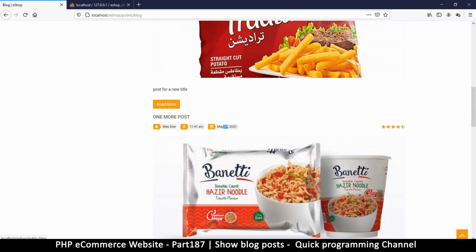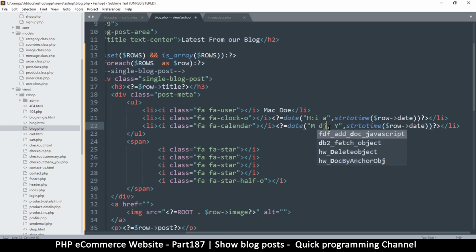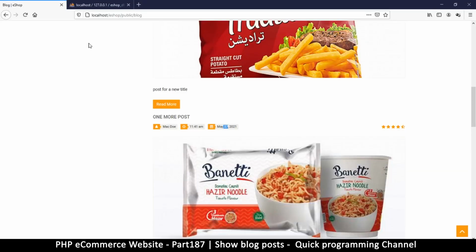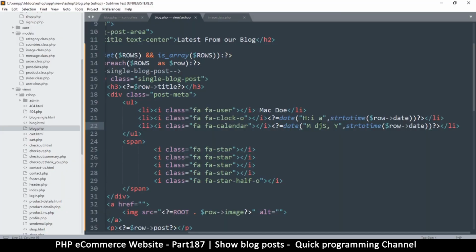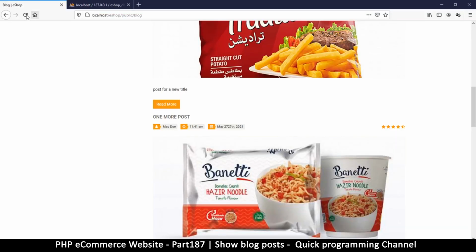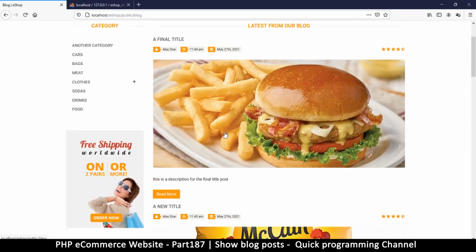Now if you wanted to know whether it's 27th or 1st, to put that st or th there, you can just put small letter j and then capital S, like so. And that should do it. So refresh. It says 27th. Oh, sorry, I forgot the d there. So the j represents the day. So there we go. 27th. There we go. Nice, nice, nice.